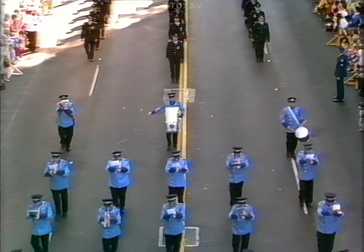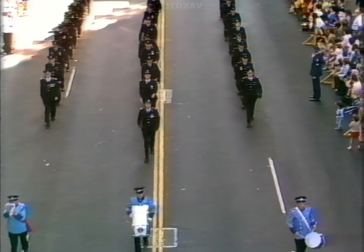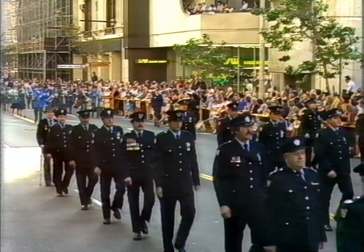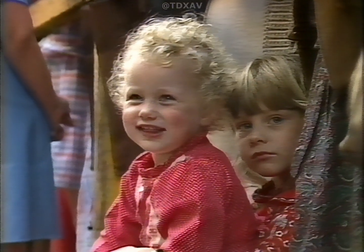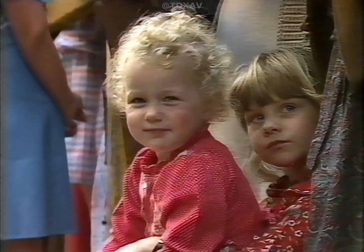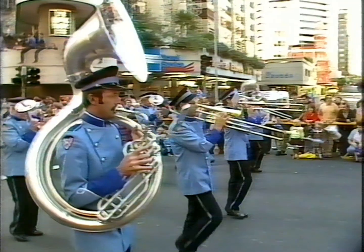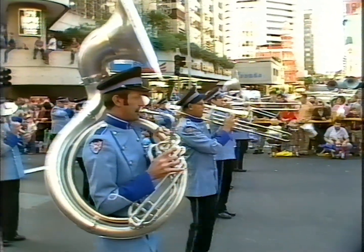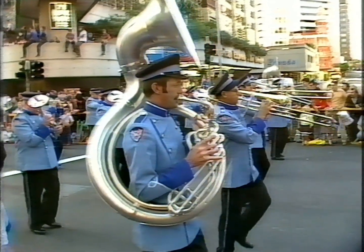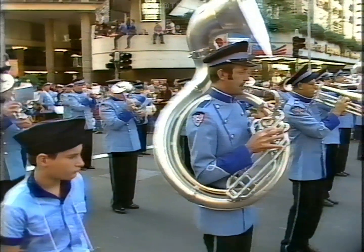Now the fire brigade, led by their bands. They've chosen to march as a unit here today, lining up behind Superintendent Arthur Lewis. Once again, ex-service men and women who choose to march in their fire brigade unit. They carry army traditions to one of the most difficult, I think, and dangerous day-to-day works as firemen. Actually, in the First World War, the fire brigade formed 4 battalions for service. All firemen? All firemen, yes.